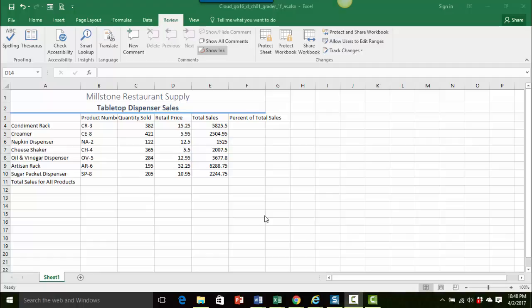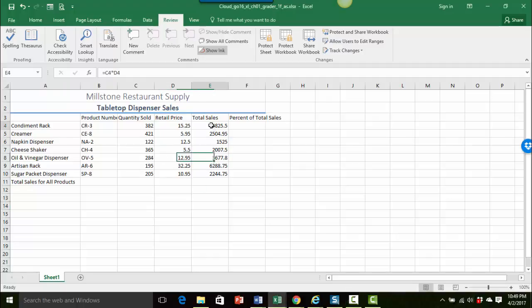I received your email, and I'm so sorry that you're having problems, or just questions on this Grader project. So I thought I would go over several of the steps in this assignment, including step 6, and hopefully it will help answer some of your questions and help you continue to move forward. So I've done some of the steps already. You can see here I did the merge and centering, and then I changed the widths of the columns.